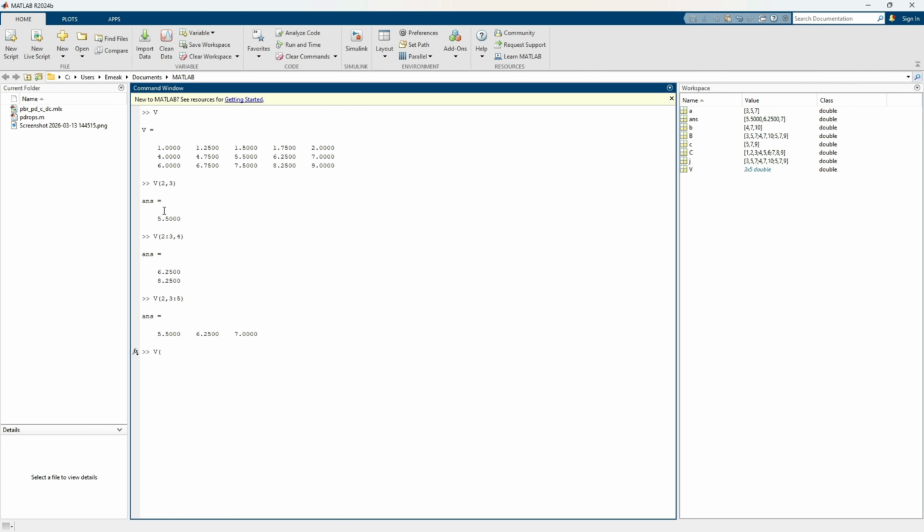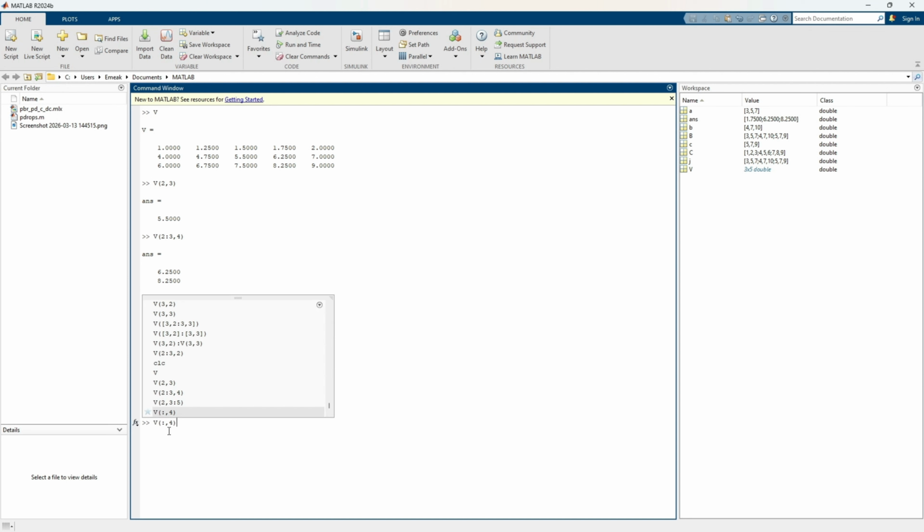Assuming I wanted everything in column 4, I could just suppress the rows. This is called a suppressor, and then specify that I want everything in column 4. You can read this as all row elements. Once you place this in there, you can think of it as saying every row: I want every row in column 4. So when you come to column 4, this is row 1, row 2, row 3. It's just going to extract this column for you.